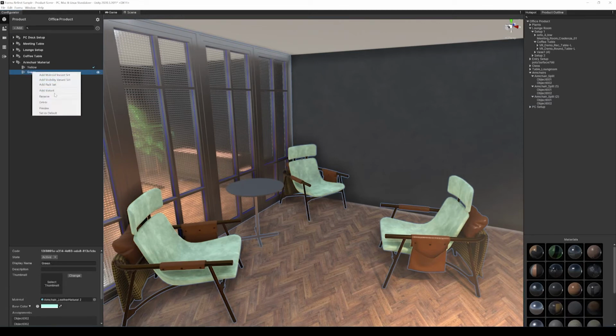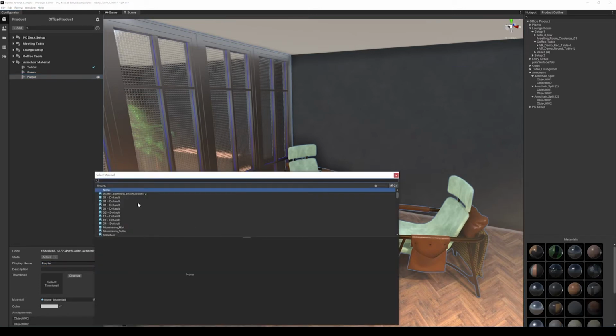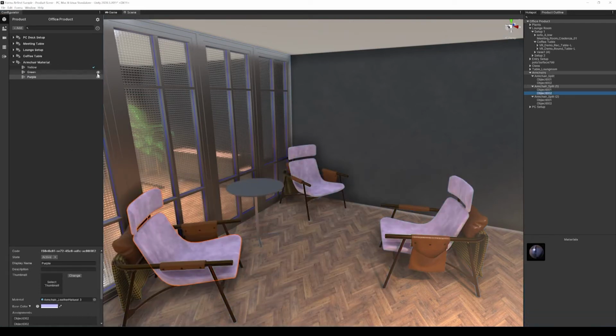I'm going to do the same thing again. Add a new variant. I think we will have a purple one this time. Okay, now select the material again. Now I've got a purple armchair, so I can switch between the colors.